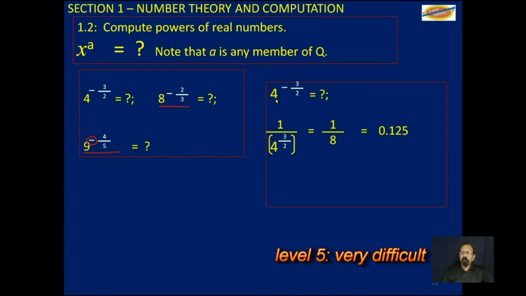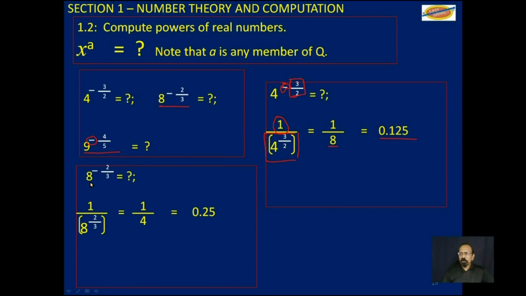So if we have 4 to the negative 3/2, we will remove that negative from there, put 1 there, and everything else under it. So it actually is the inverse of what you see here. So 4 to the negative 3/2 power becomes 1 over 4 to the positive 3/2 power. Of course, you work out the below piece, the square root of 4, and the answer you get, you cube that, which would give us 8. 1 over 8 will give us this answer.